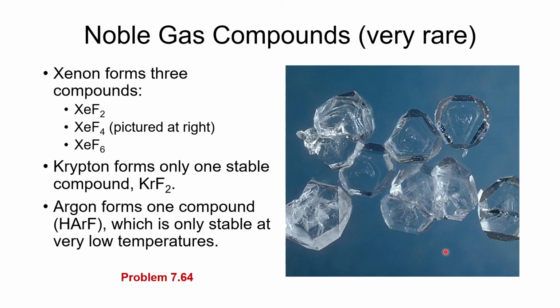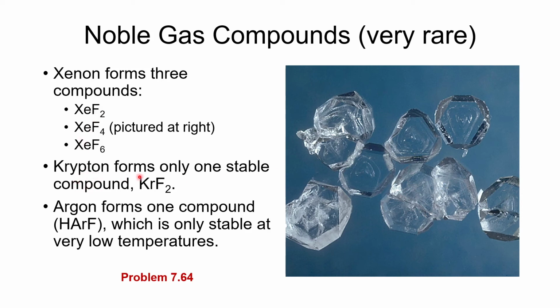And then finally, here it is possible, but very rare, to make compounds with noble gases. But to do it, you need something really, really reactive, like fluorine, right? So there are 3 known compounds. There may be another one in there somewhere, but xenon, I know for sure, makes these 3 compounds: xenon difluoride, xenon tetrafluoride, and xenon hexafluoride. The tetrafluoride is listed over here. And in our next chapter, when we're talking about Lewis structures, you're going to see what the Lewis structure of this is, and it's kind of cool looking.